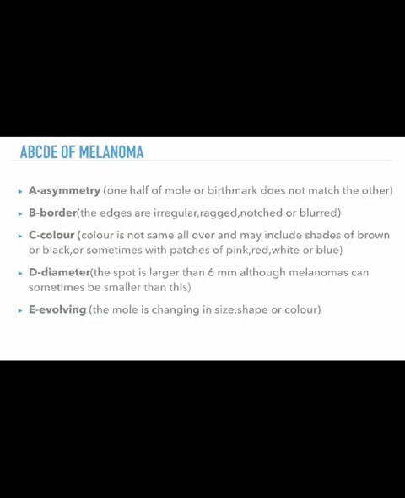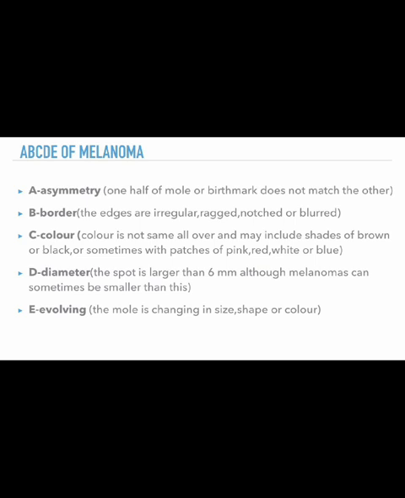So, how do we diagnose this melanoma? We have a criteria called the ABCDE criteria of melanoma. A stands for asymmetry, B stands for border, C stands for color, D stands for diameter, and E stands for evolving nature. So, asymmetry. When one half of a mole or birthmark does not match the other, then it may be considered as melanoma.